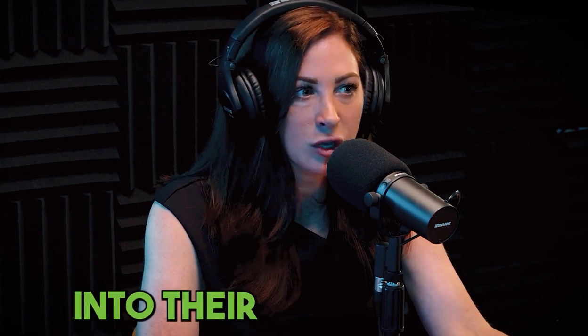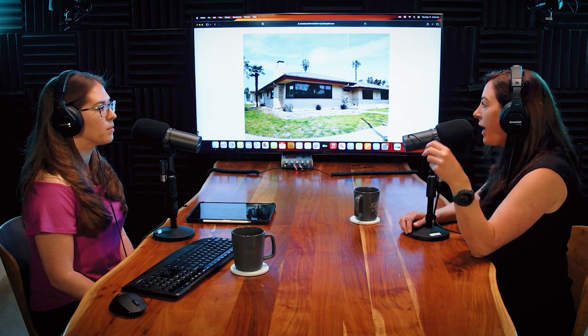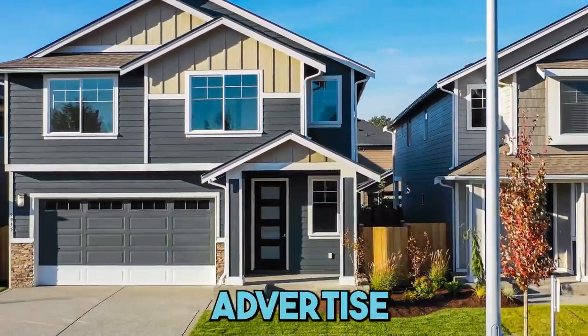Now, for the second homeowner, they have to transfer it into their name once they purchase the home, correct? Yes, you do need to transfer the warranty, but it is transferable. Some different manufacturers won't transfer the warranty, so it is just the first homeowner who would have that warranty. But on a product like Anlin, it is a full double lifetime warranty. So I tell my clients, when and if you ever do go to sell your home, you are 100% going to have your realtor advertise that it's a full lifetime warranty on the windows and doors for that homeowner.